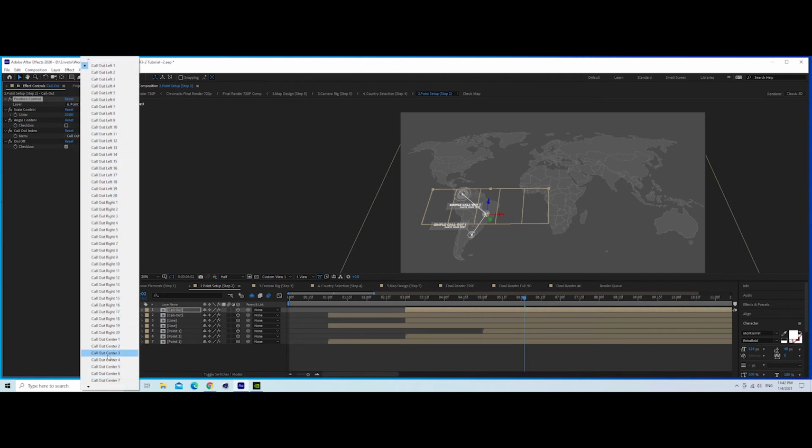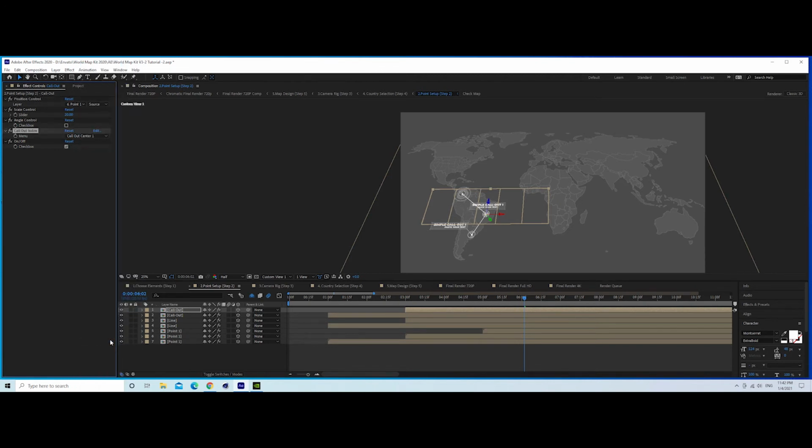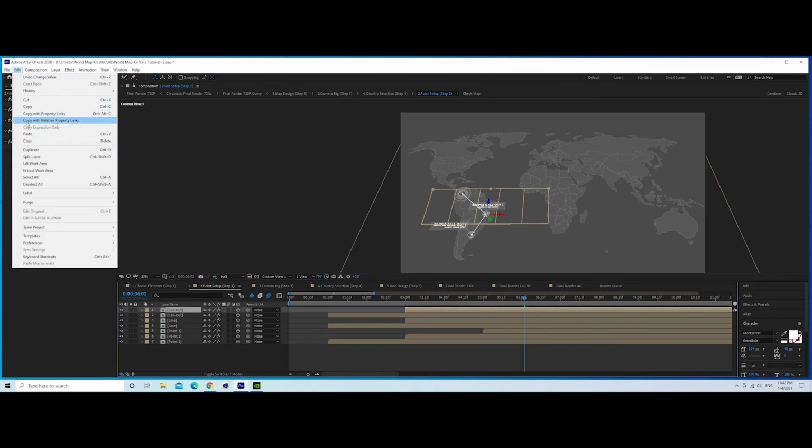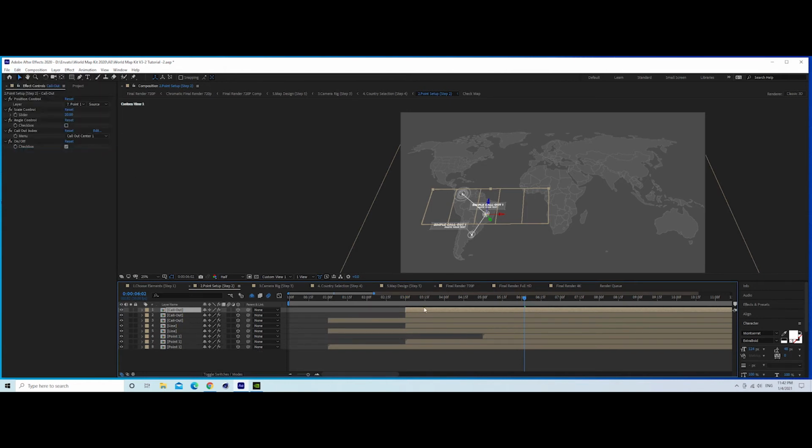Let's set another callout from the list. I want to use a centered one. Duplicate it one more time and move it to the 5th second.